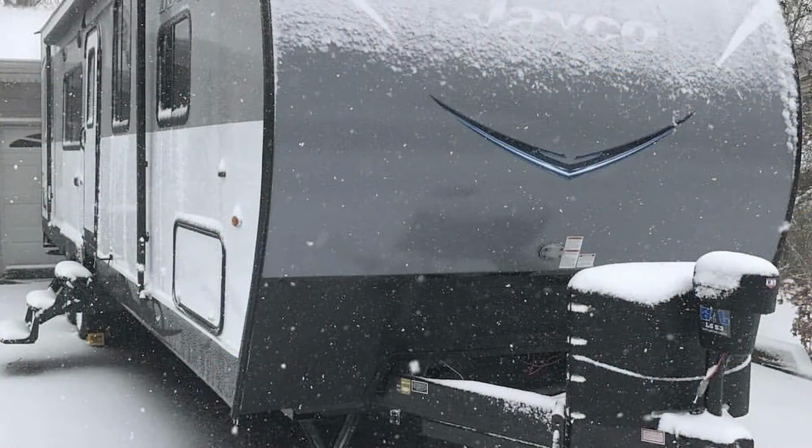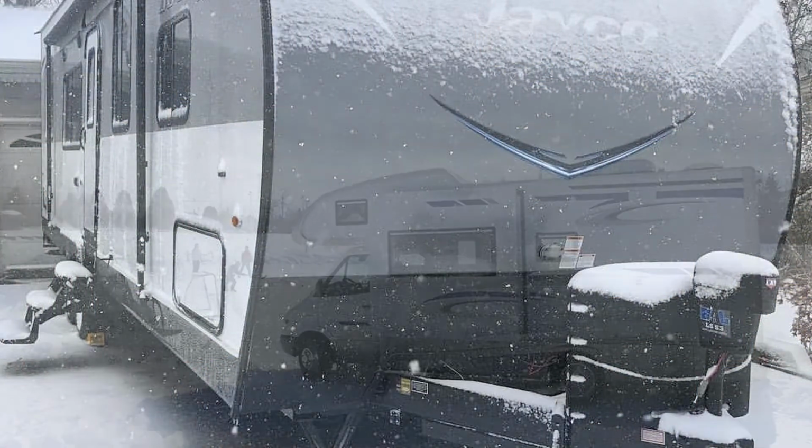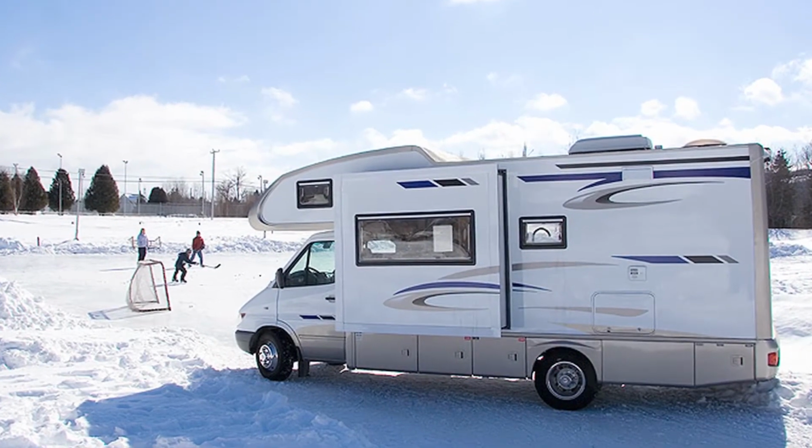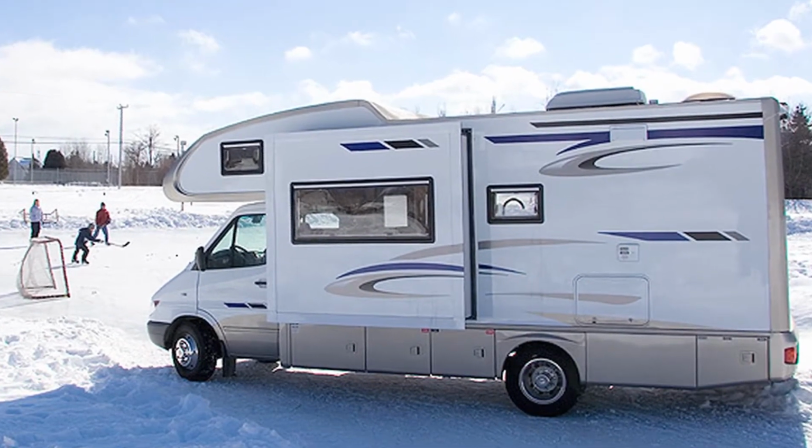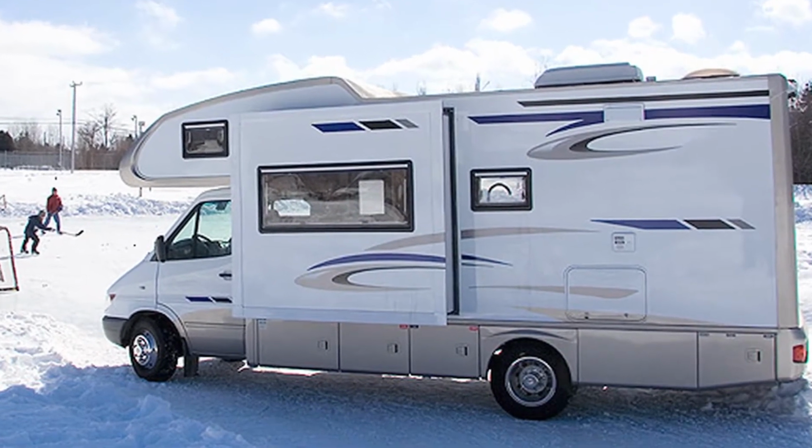Well, guys, it's time for us to do our monthly tech tip, and it's that time of year again when what we need to talk about is RV winterization. Now, this time of year, when you're putting your RV into storage, what you really want to be concerned about is being sure that the unit's going to be ready to go without having to worry about the headaches of when you come out next year, get ready to camp again, that you've got a lot of problems with your plumbing system and things like that. So we want to talk about winterization here for a second.